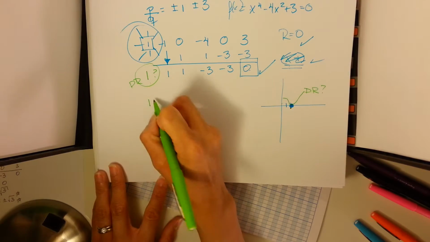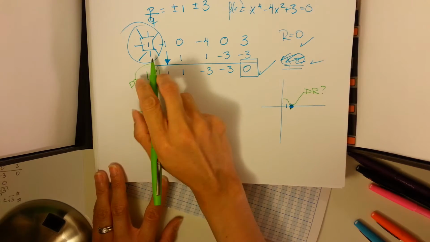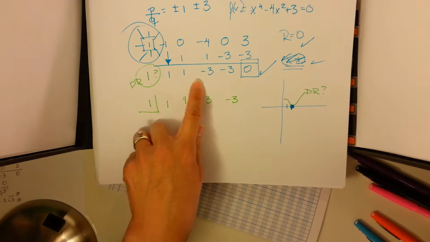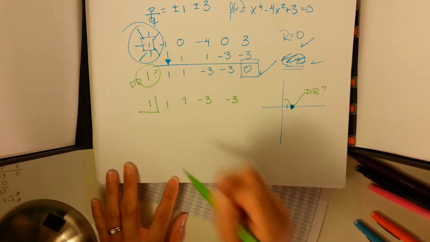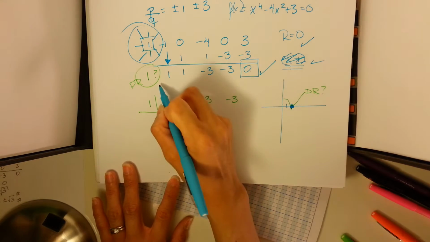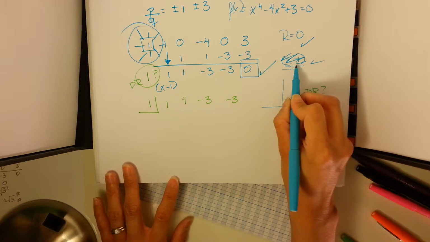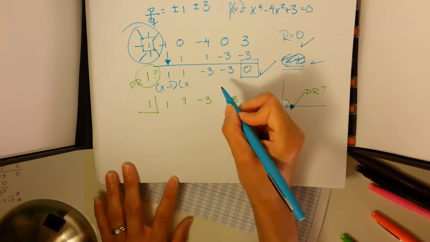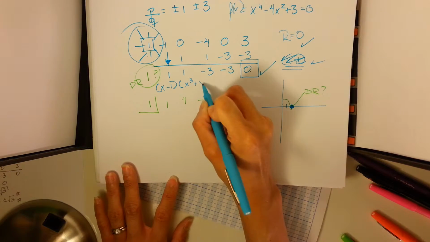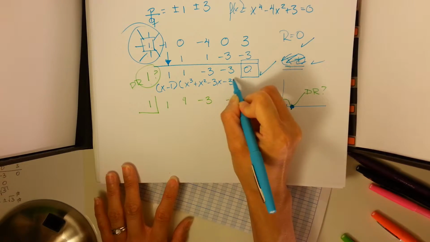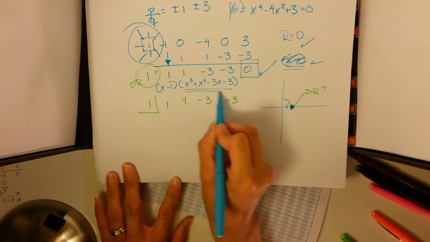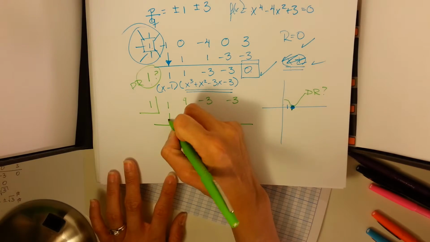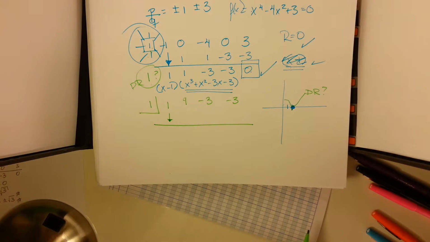Okay, so I'm going to try it again, but this time, since I've already factored out a root, I can reuse the coefficients that are here. Why? Technically what I've done is I have taken out a factor of x minus 1, remember there was a corresponding factor to that root, and I have now reduced this polynomial to x cubed plus x squared minus 3x minus 3. So now my new coefficients are this new lineup. Again, for a review of synthetic division, there's a good video in Unit 6.